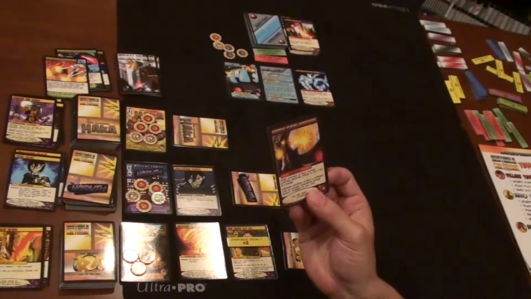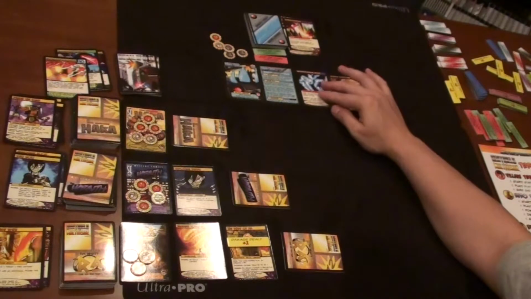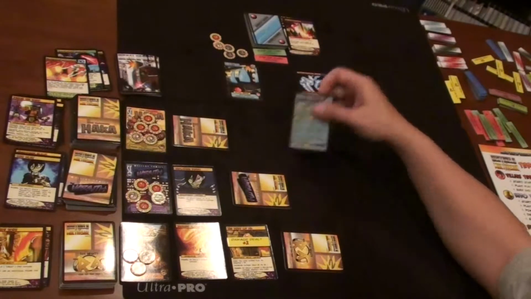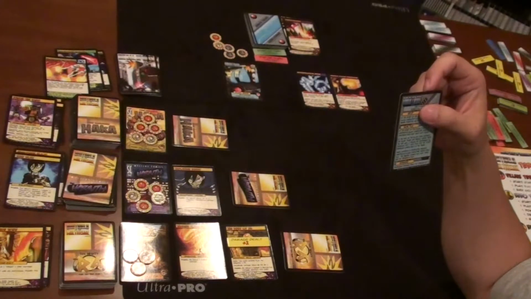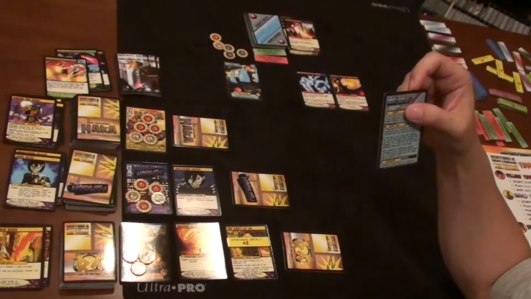Adaptive Plating Subroutine. After Omnitron's dealt damage, so this is the one we just got rid of before. So we got it back again. And now at the end of his turn, he searches the trash until he finds a drone or a component and then puts it in play.